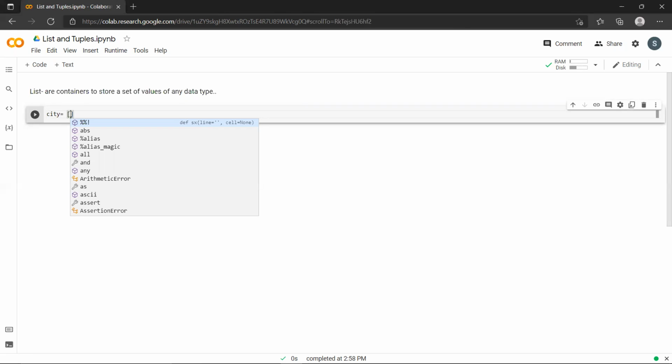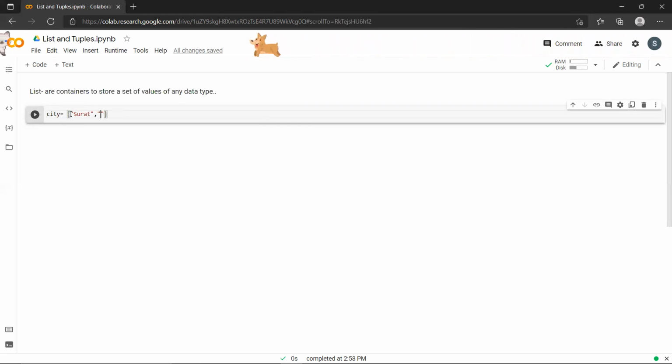So we are going to add some cities like Surat, and then another city called Bhopal, it should be in inverted commas. And then we have Patna, Mumbai, Delhi.